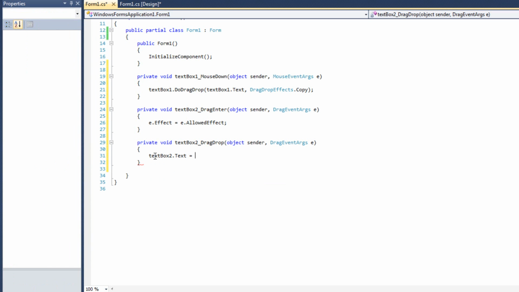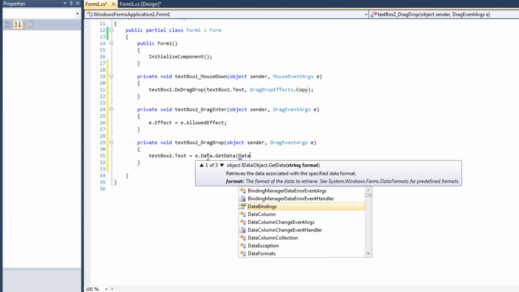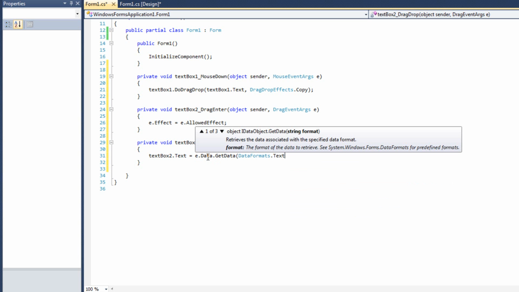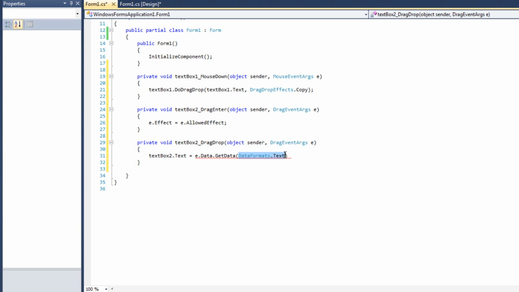Now, this is a bit tricky. We pass data into these event args, and the data gets encapsulated in a bunch of other stuff. So we need to extract that data back out, which can be a little tricky. In this case, we're looking for text data. So we're going to say e.Data.GetData, and we are looking for text. So I'm going to type in DataFormats.Text. What this is going to do is go and get any text data that's in this data, and then finally I'm going to say .ToString to turn it into a string. So it's going to say, hey, give me all of your text data inside data, turn it into a string, put it in textBox2.Text. I know that's a lot of steps, but that's effectively what we're doing.